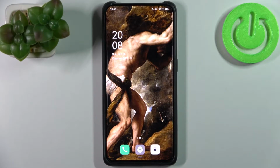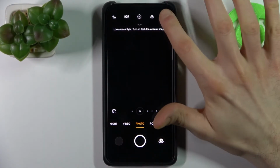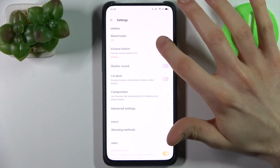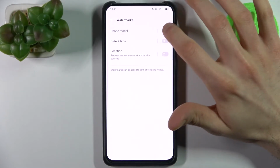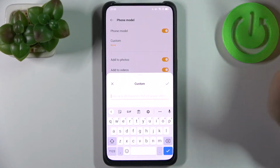Here I have OPPO Reno 10x Zoom, and today I'm going to show you how to enable a custom watermark on this device. So firstly, you have to open the camera, tap on the gear icon to access its settings, and here you have Watermark. You have to enable the phone model watermark, then tap here, and here you can set a custom watermark.